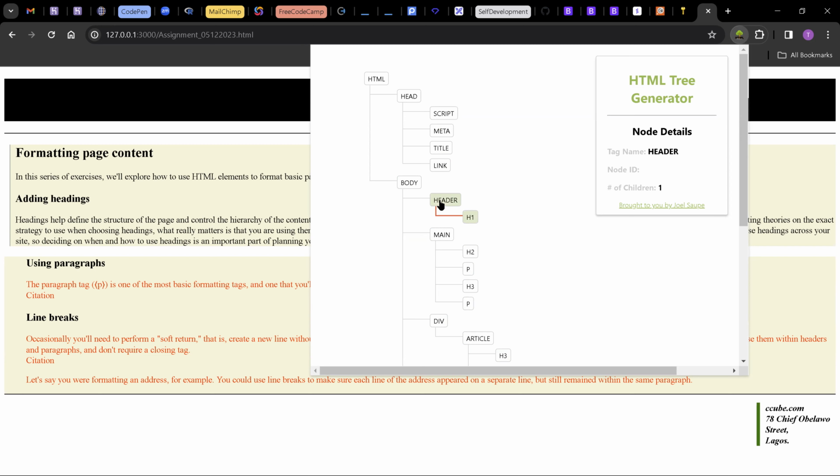So I want you to get it right. So now, this head and body, are they children or grandchildren or parents to HTML? They are children to HTML.